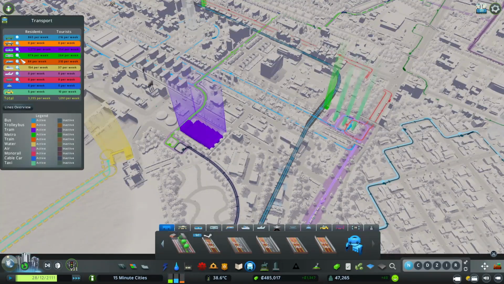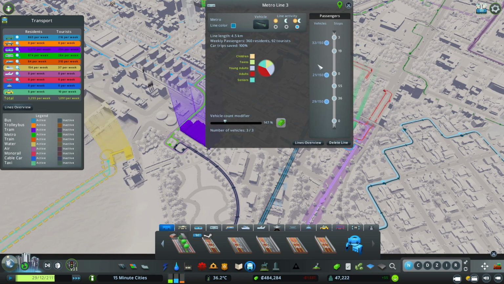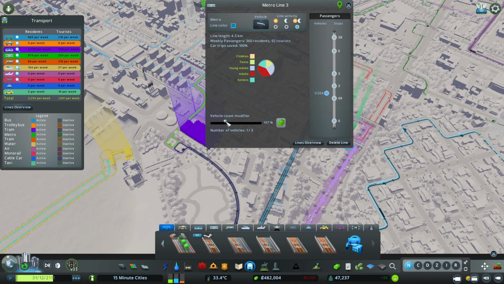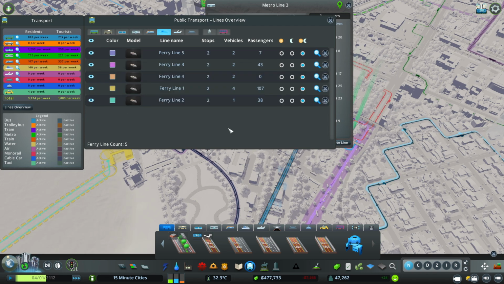Now we need to look at how this is going. I think we could move to that higher capacity and then also do 2. Maybe even 1. The thing I like about 2 is then people aren't waiting too long. So we'll come back and check on that. I think that's good. Okay, so let's look at our ferries before we dive into our buses.